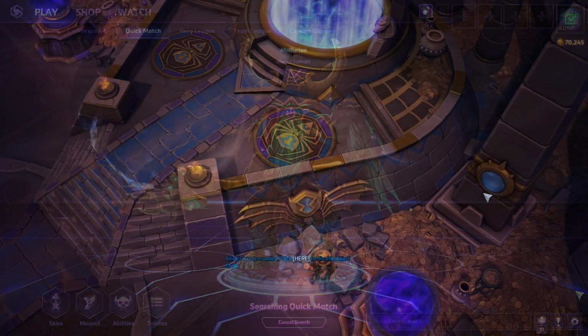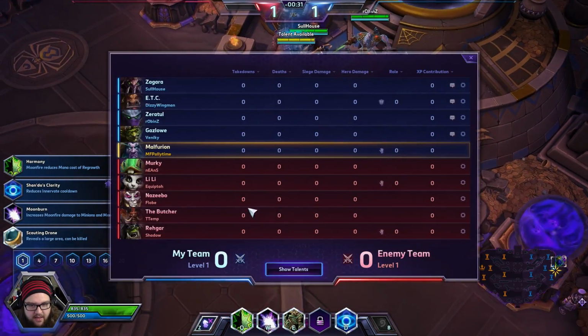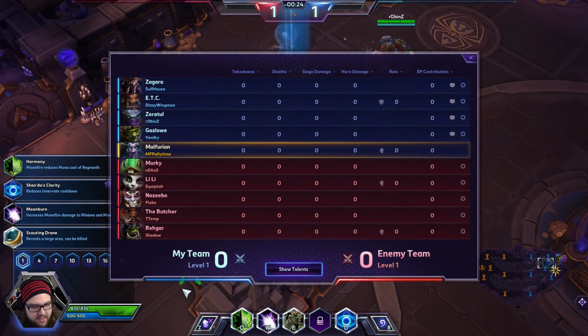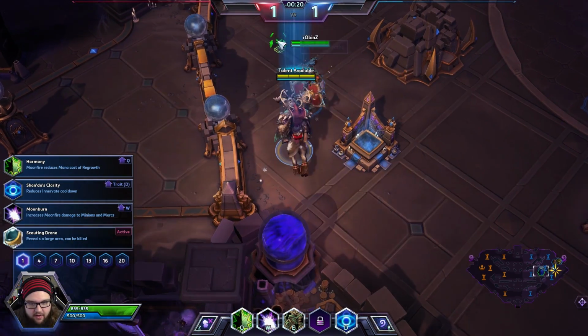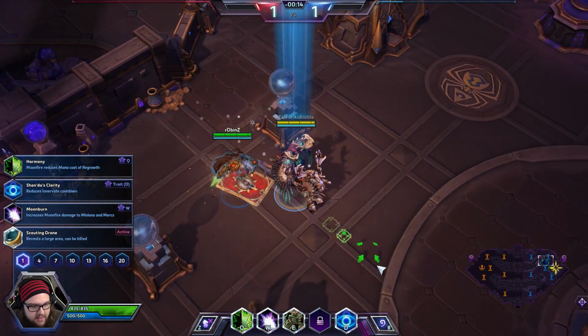Yeah, buddy. Alright, ladies and gentlemen, we have landed on the Tomb of the Spider Queen. The friendly team, I'm feeling pretty good about this actually: Zagara, ETC, Zeratul, Gazlo, and Malfurion. The enemy team: Murky, Lili, Nazeebo, the Butcher, and Rhaegar. So we do have to worry about the Butcher. Now hopefully if I'm playing properly, we'll be fine in that regard.